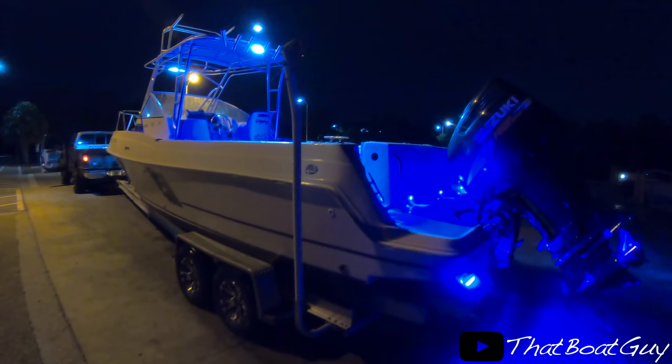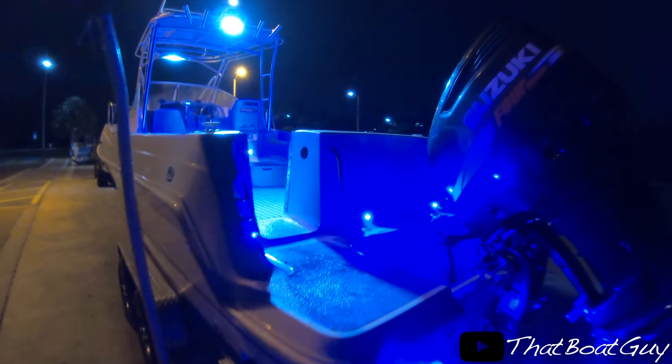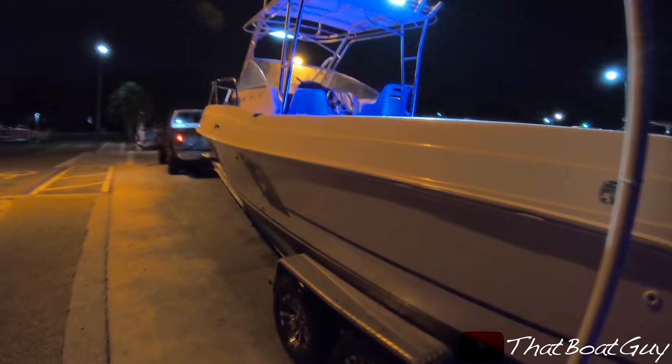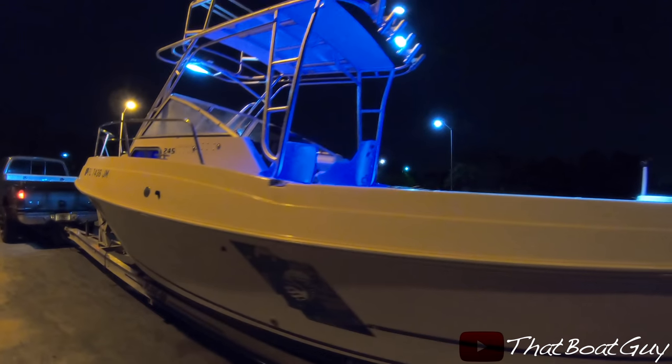We got the boat on the trailer and it's time to go home. Really happy on how the boat turned out. We had zero issues. It's running great and came out looking good.